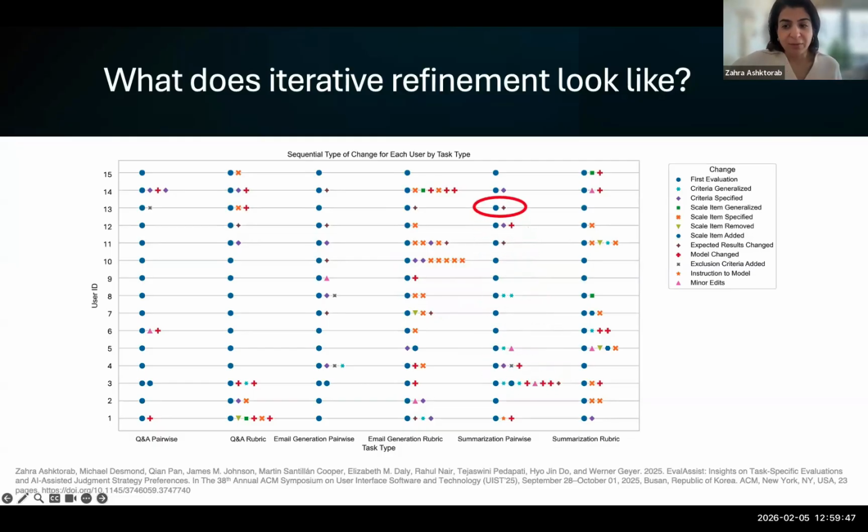We even observed participants changing their own responses to align more closely with the model after seeing the model's explanation. So these were reactions like, well, maybe my interpretation of inclusivity is too strict and maybe the AI model is correct. It was a surprising finding, seeing how people were changing their own responses to agree with the AI evaluator.